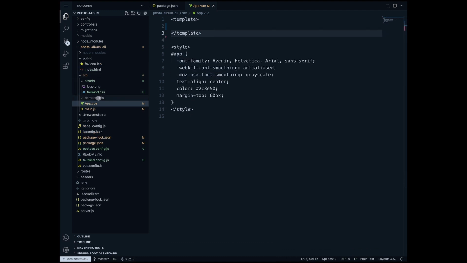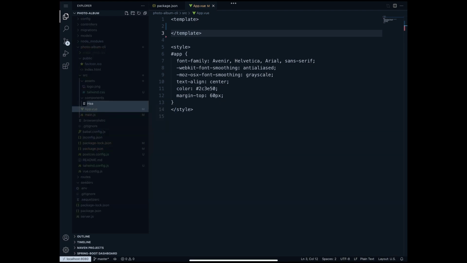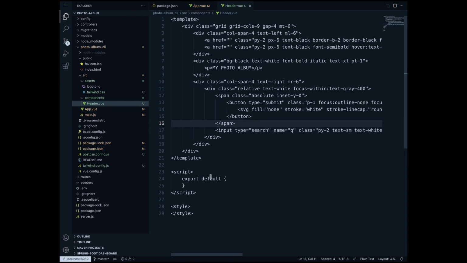So now under source components we'll create a new file called Header.vue, and this will be the header of our app. We chose to create a different component, not put all the HTML and the template in the home view that we will create, because this is something that we will reuse. I will copy paste everything for the template because we're not here to write HTML.